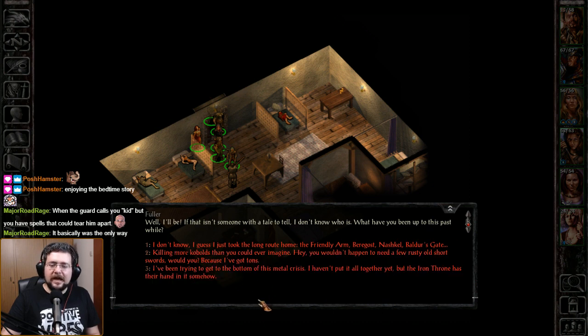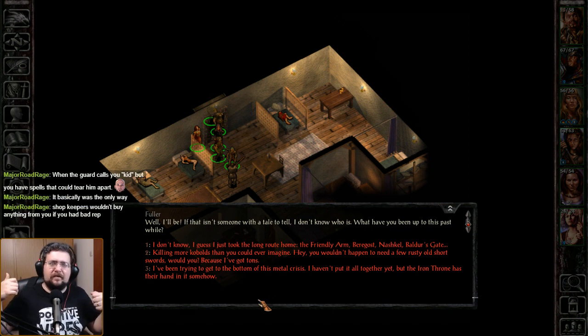Basically, it was the only way. Yeah, if you go below 7 or 8 reputation, you start getting constantly harassed by "I serve the Flaming Fist," and you start getting pricier and pricier items, up until at a certain point you would no longer be able to. Yeah, shopkeepers wouldn't buy with you if you had bad reputation.